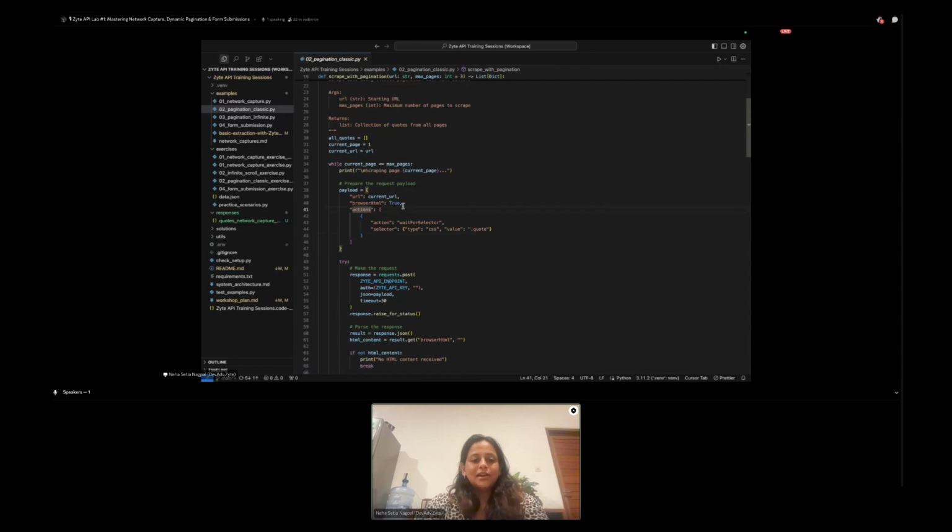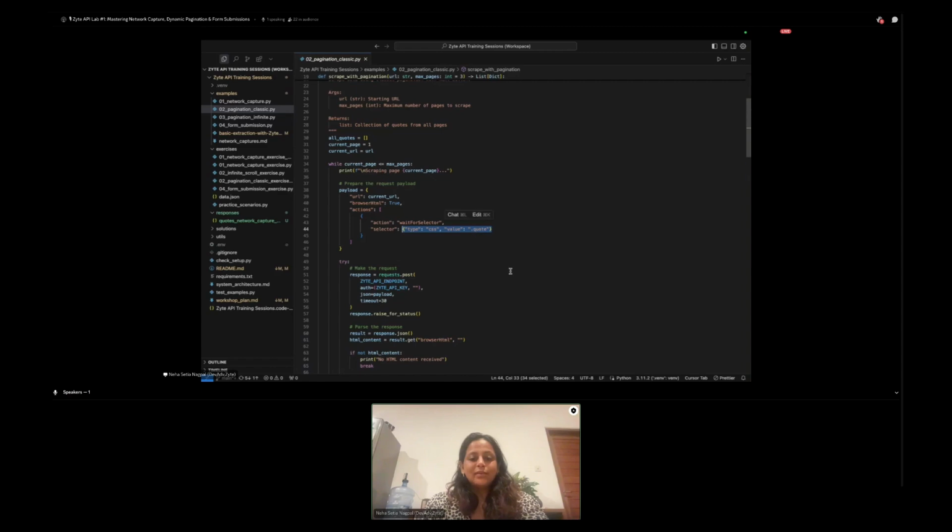And you set the browser HTML to true, and actions as wait for selector. This is to make sure that before the response is taken, the entire page is loaded, or that the element you want to scrape is loaded.